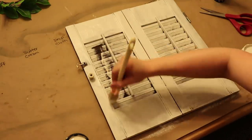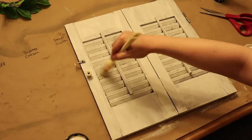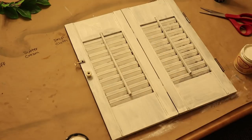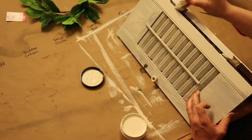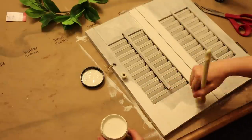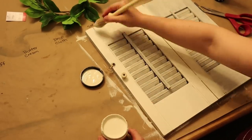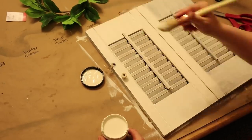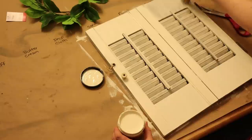But I'm also using a color called Drop Cloth from Dixie Belle. So it's like a nice off-white. And like I said, I've sold many kinds of these shutters. I kind of always change them up a little bit. But in general, the same type of idea where I paint them, distress them, add a wreath, add some hangers on the back so that they can be hung on the wall, and they typically sell for me really quickly.